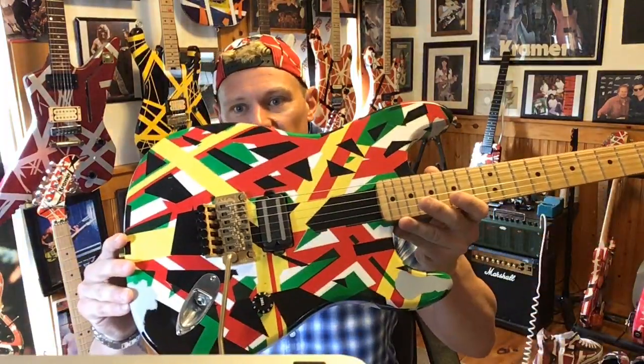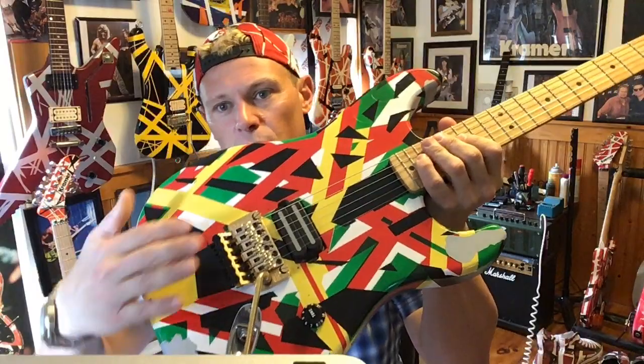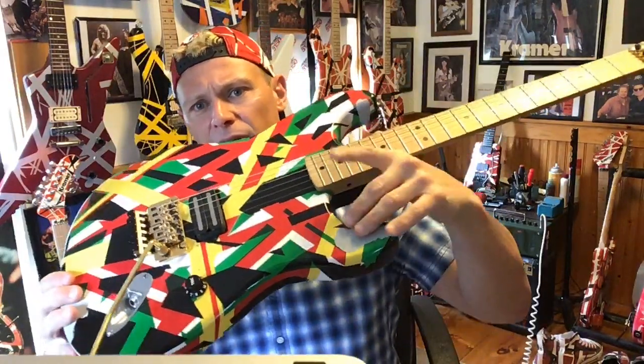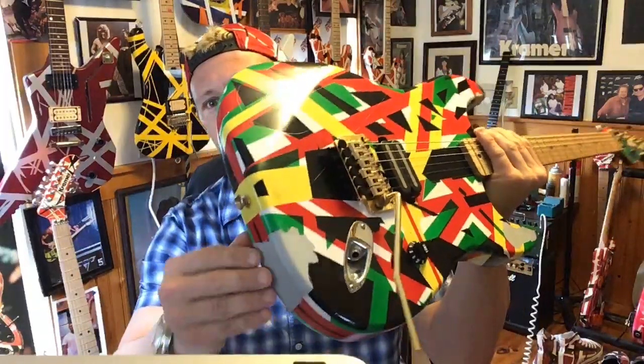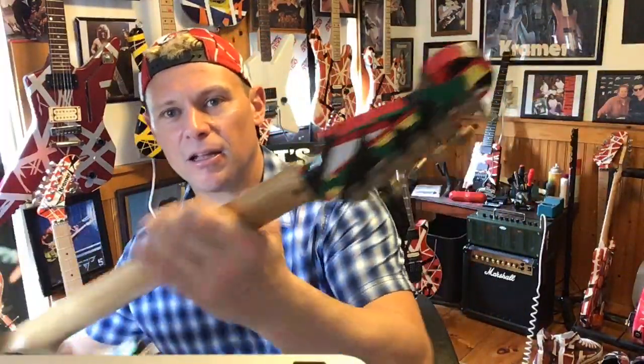when it was painted, but it was painted sometime early Diver Down tour or prior to, in between Fair Warning and Diver Down tour. That's when the Circles guitar got repainted like this. Now mine is a present day version with the gold Schaller hardware for Floyd and some relicking down here and back here, and the headstock has been repainted, okay?